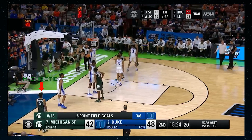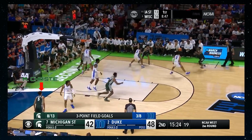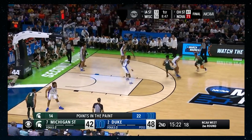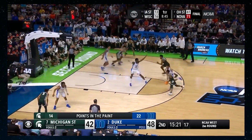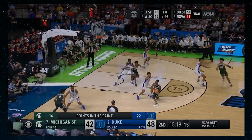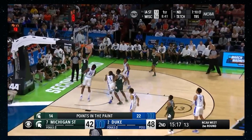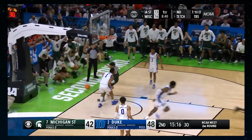Very next play in the game, same concept. This time Max is in the opposite corner. The floor is spread nicely, high screen and roll. Christie's defenders are playing way up on him, looking to deter any 3-point shots. The ball handler in the pick and roll ends up giving up his dribble, and instead of standing in place and letting the play just die with a turnover, Christie makes something happen, recognizing how close he's being guarded, and then he uses his speed, catching his defender napping, with the quick move of faking middle and then going backdoor baseline. Then for good measure, showing off some hops and fearlessness at the rim, going at the ACC's top shot blocker in Mark Williams.